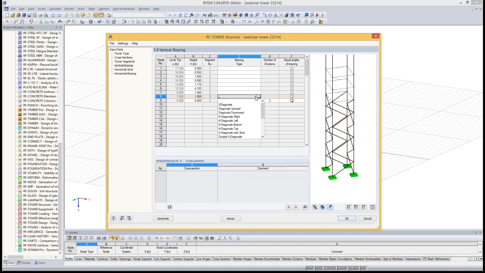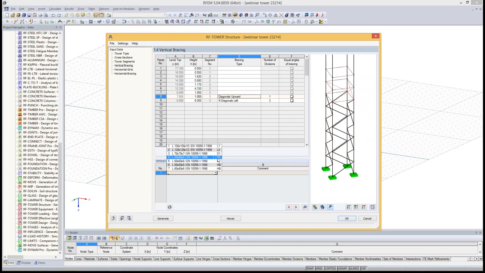Diagonal upward with the L60 section 2. Diagonal downward.